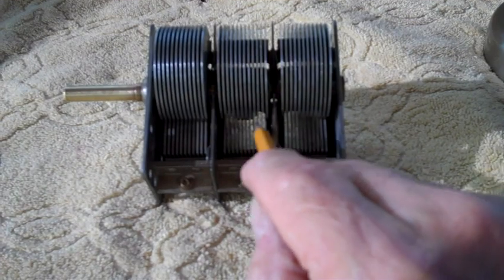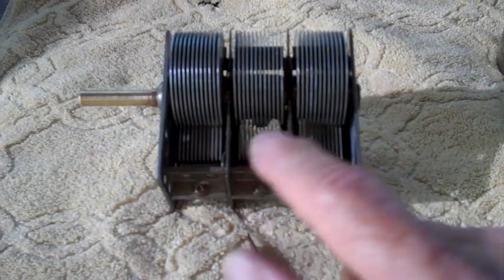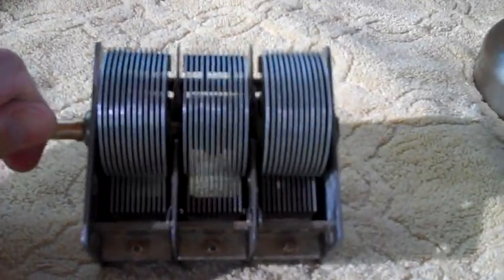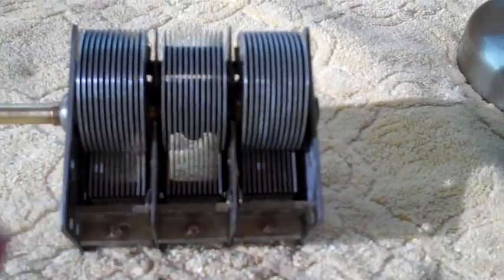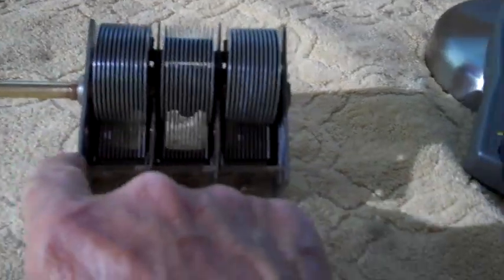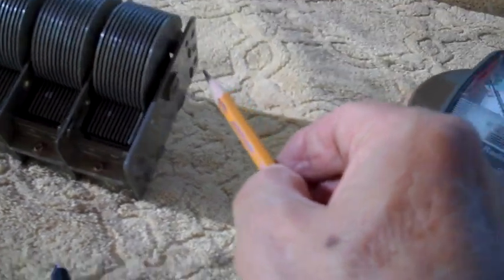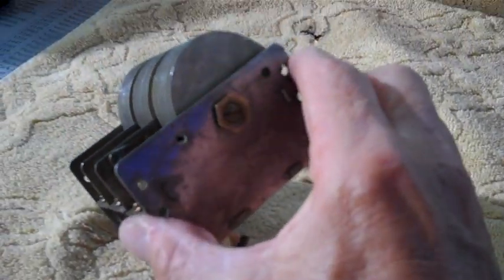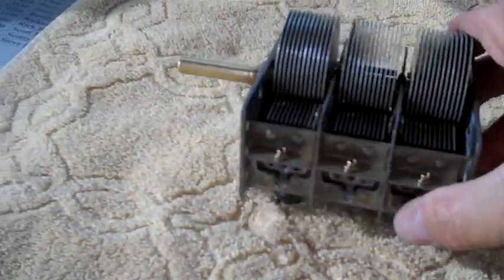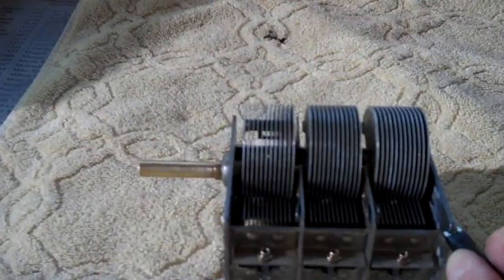There's 3 stators here. 1, 2, 3. The rotor rotates, the stator stays. Cool, huh? The rotor rotates. See it rotating? The stator does not move. Now these 3 sets of plates on the rotor are connected to the frame through the shaft, the bearings in the shaft and everything, and this bolt back here that holds the whole thing together on the end. There's an adjustment bolt back there. So all 3 of these are going to be connected together, and they're all touching the frame.